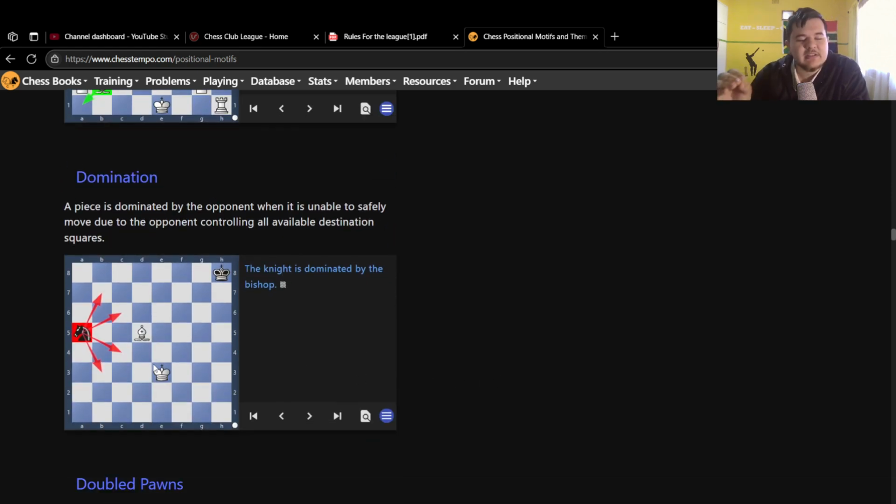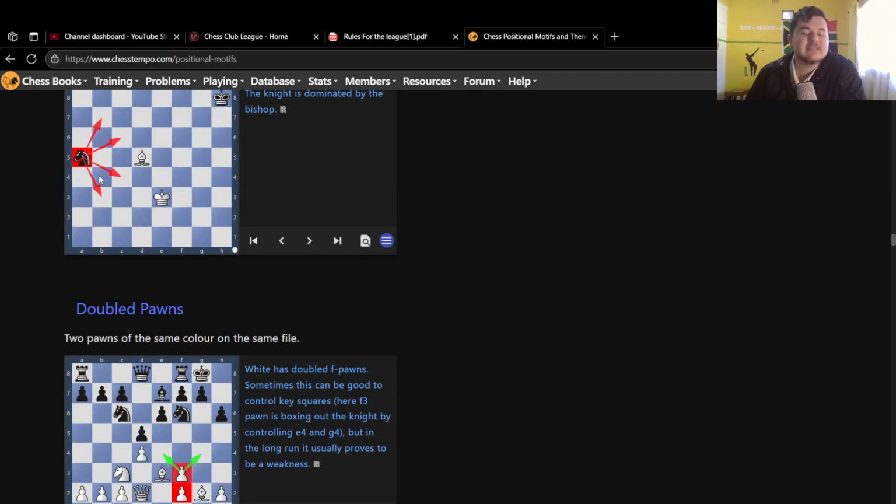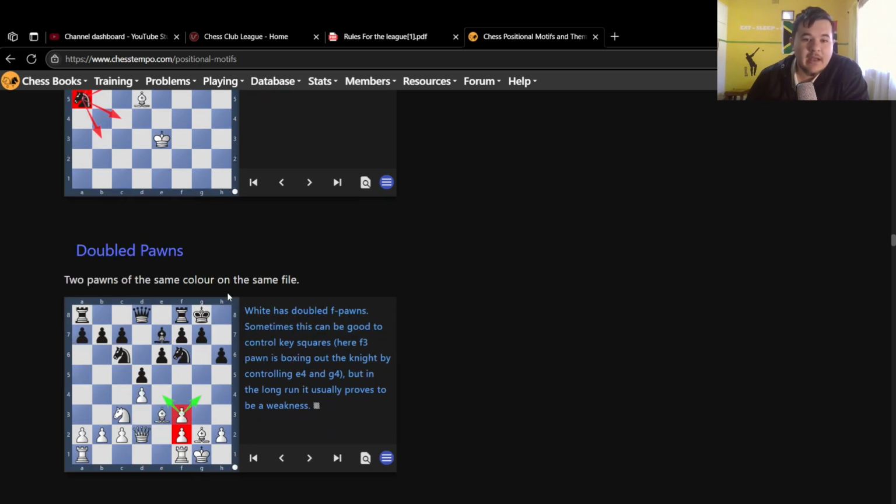Domination. This is such an important concept in endgames. And it's a positional concept, not a tactical concept. You land your bishop 3 squares away from the knight. So the knight's there. 1, 2, 3. Because the knight's got no forward moves. So when it's on the edge of the board like this, knights on the rim are dim. It can be dominated by the bishop so easily. Now, if there were pawns, this is winning. This game is still a draw, but you take the point. This is such a key concept. And you can use it with defending and attacking.